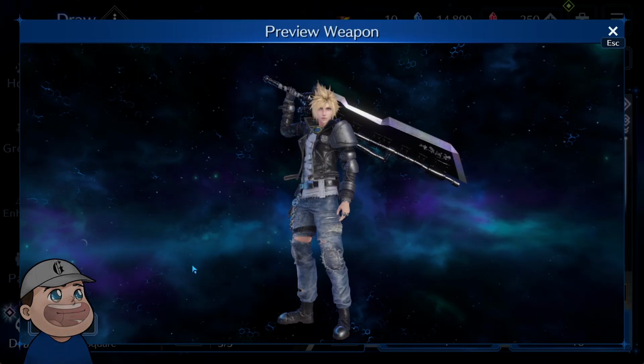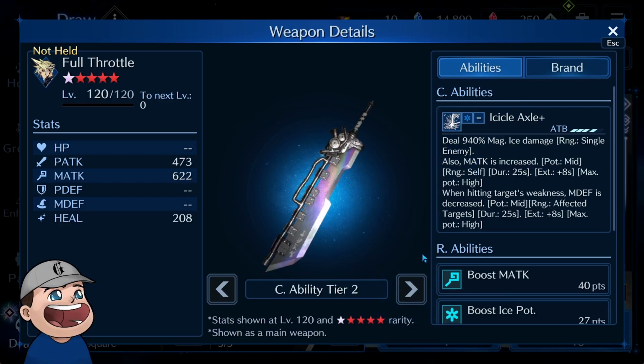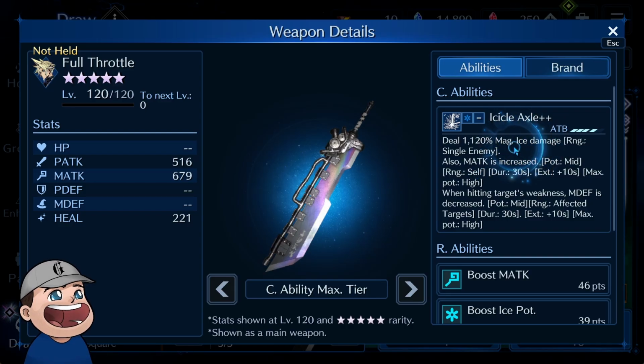All right, let's take a peek. Ooh, this is gonna be 1120. This is gonna be really good. Let's do OB10. Yep. And who could have seen this coming? All right, so it is 1120% magic ice, so it is magic.